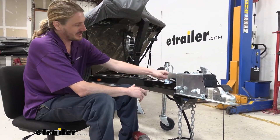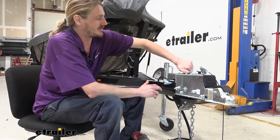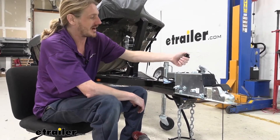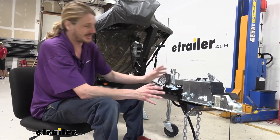We placed a napkin under here for when we take that loose, for any fluid that's left in there. When you do drain it, I recommend popping the cap off here — that will let it drain a little bit faster as air can get in and let it drain out. We've already let ours drain, so we should be pretty dry at this point.